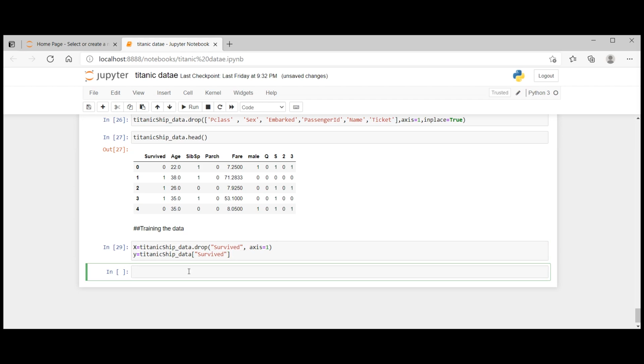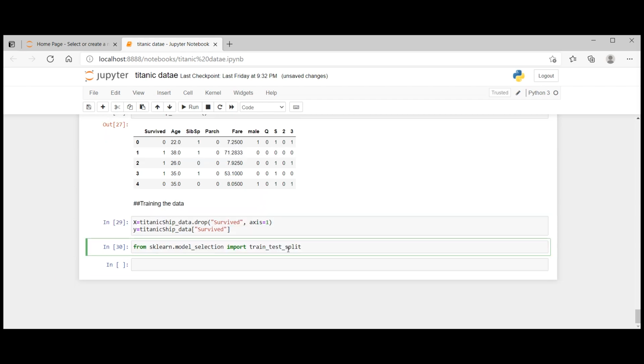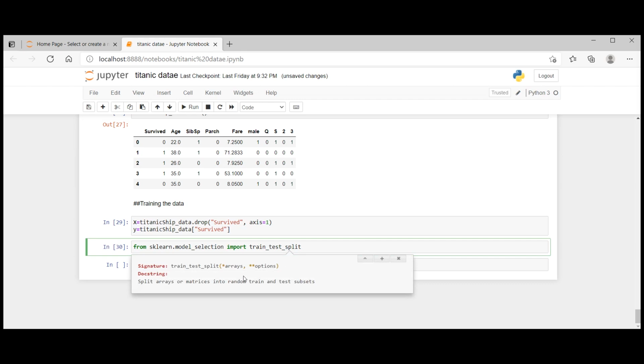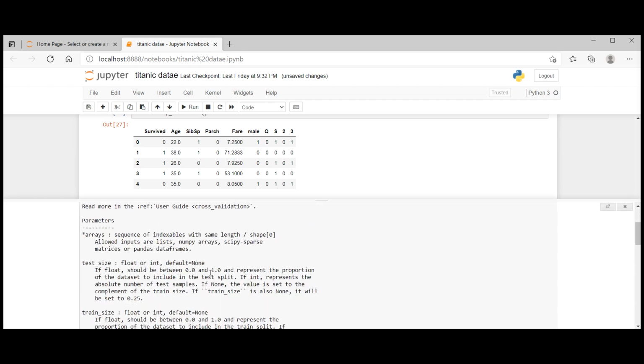For that, we will be using sklearn. I just type in from sklearn.model_selection import train_test_split. Now here, if you click shift and tab, you can go to the documentation and see the examples over here.